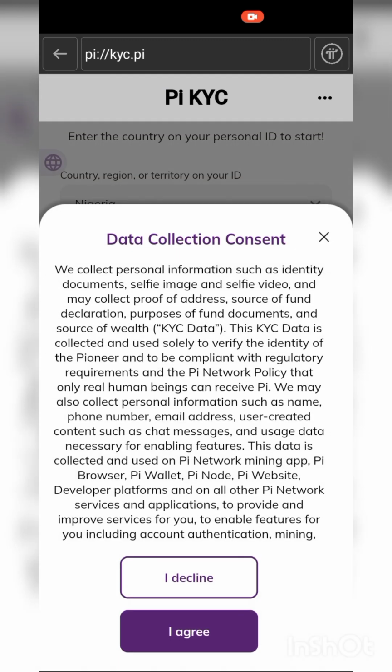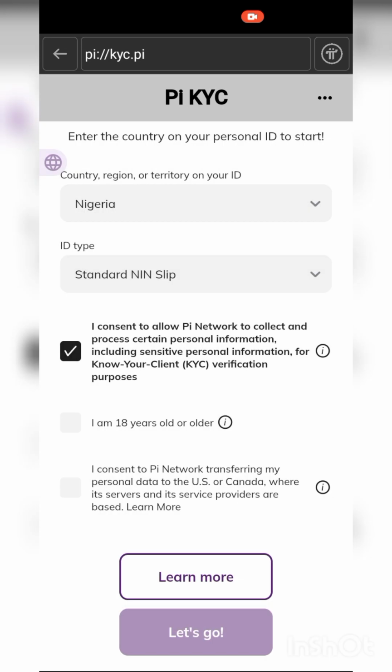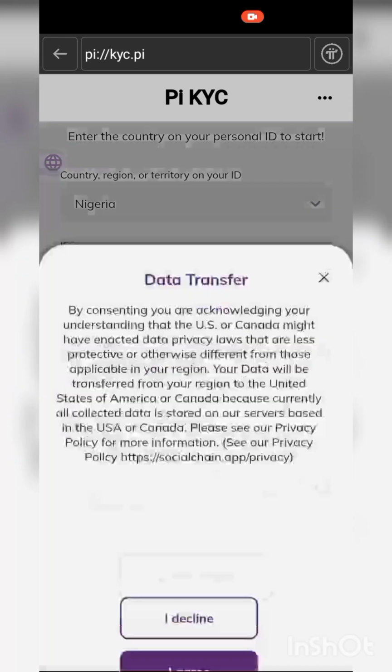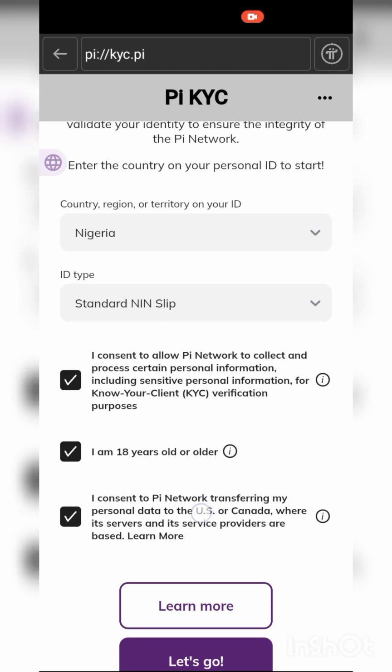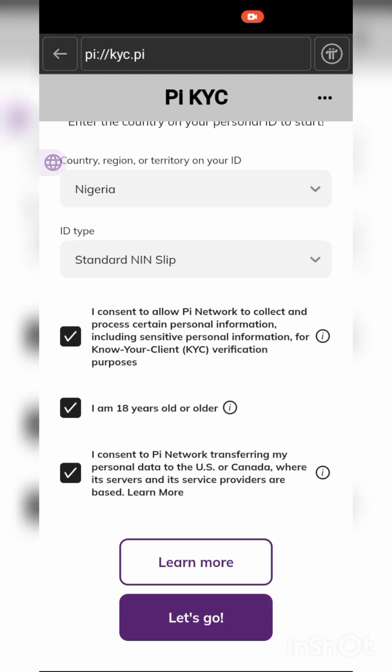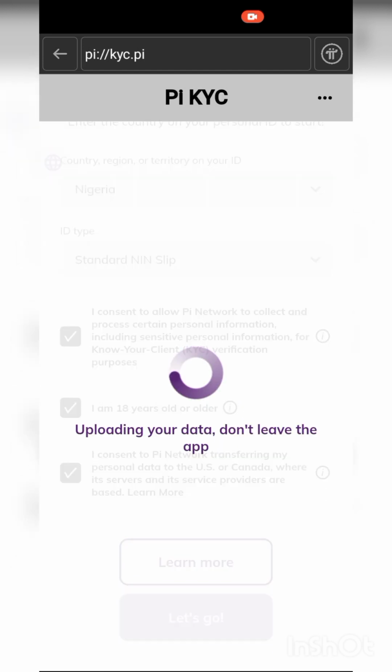You now check all the boxes to agree with their terms and conditions, if you're 18 years or above. Then you consent to data transfer: consent to Pi Network transferring my data to the US or Canada where its servers are.